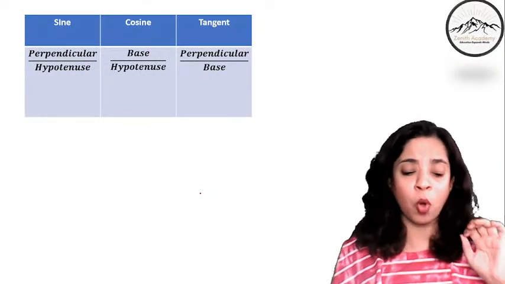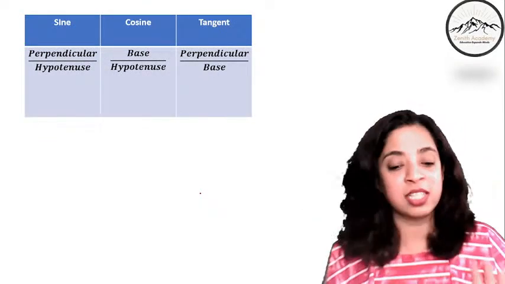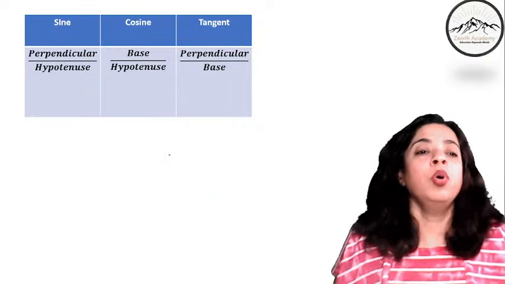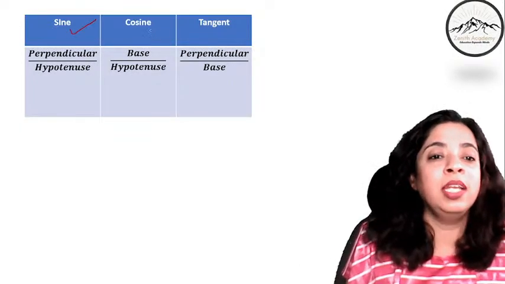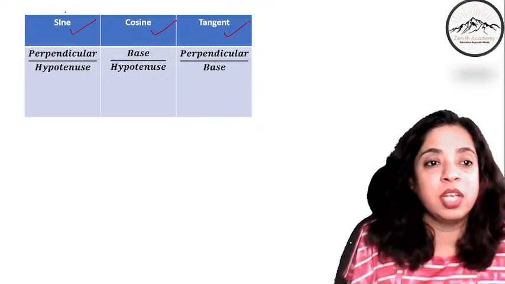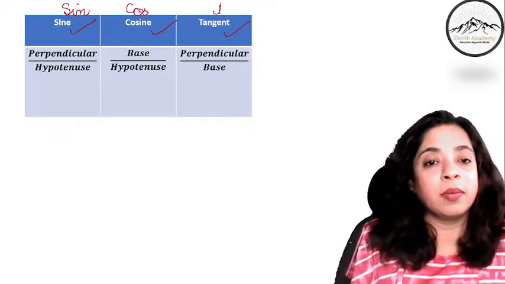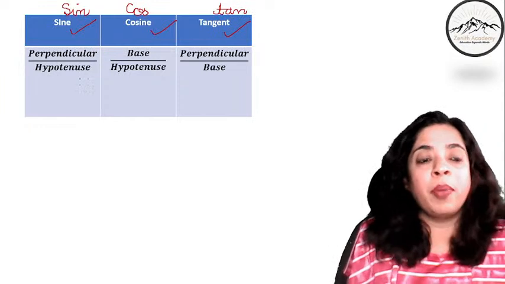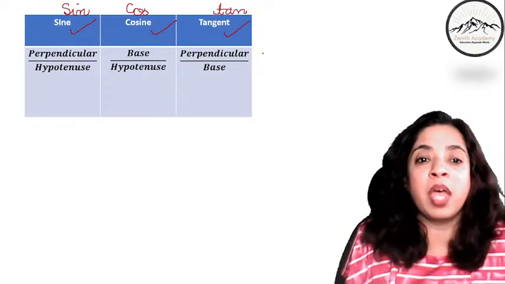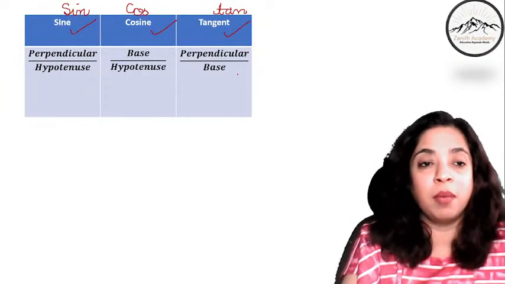तो मैं आपको अभी एक बहुत ही अमेजिंग ट्रिक सिखाने वाली हूँ, ध्यान से सब लोग सुनना, ठीक है? तो हमें है कौन सा, साइन, कोसाइन एंड टेंजेंट, जिसे हम शॉर्ट में बोलते हैं साइन, कॉस एंड टेन. So we know sine is perpendicular by hypotenuse, cos is base by hypotenuse, and tangent is perpendicular by base.